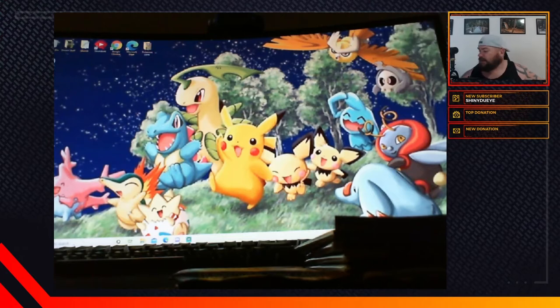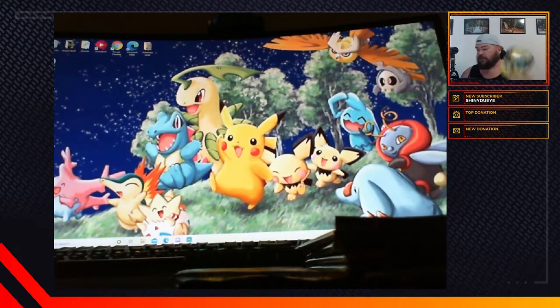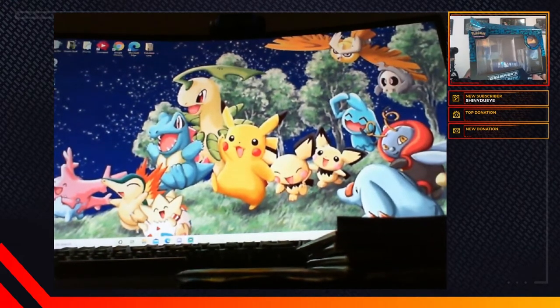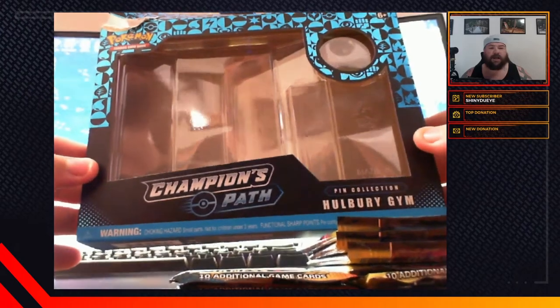So, what I've done, I've gone and purchased a couple of these tins. Got three of these tins, and three of the Champions Path packs. I could probably do it on this camera down here. How about that? It's a lot easier.